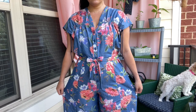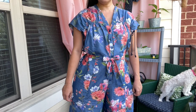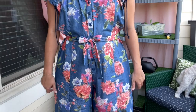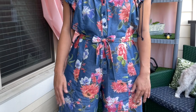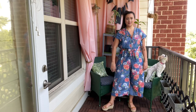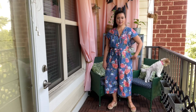Probably the biggest problem with this pattern is the instructions for the bottom of the button placket. I could not figure out how to get it sewn like the instructions suggested. It doesn't seem that other people who made this pattern had the same problem, so it could just be user error — maybe I was having an off day — but I could not figure it out. I ended up having a make-it-work moment, which definitely works, but it's also definitely not how it's supposed to be. All in all, I do really like this pattern, and I want to make another version, maybe out of corduroy for the fall. I'll just have to figure out that button placket.